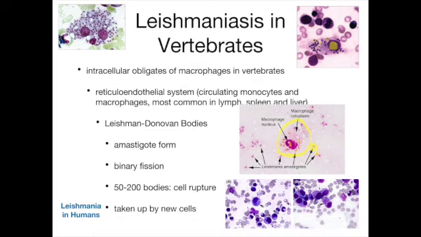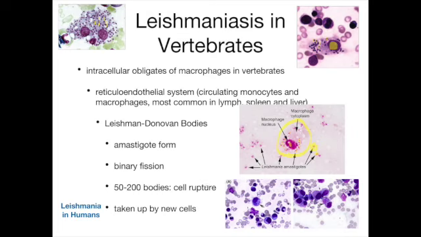These guys are fusing, and we have all these amastigotes here. Same thing's going on here where they're pointing the arrows. Those are the amastigotes inside these white blood cells, and you can see these nuclei. So when they form these Leishman-Donovan bodies, they are in their amastigote form. They reproduce through binary fission, so they're going to start dividing.